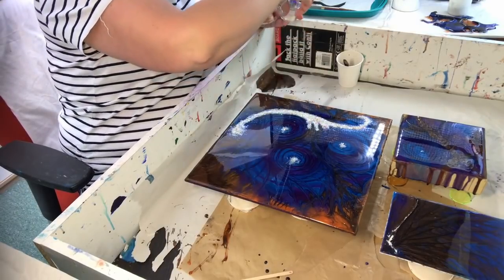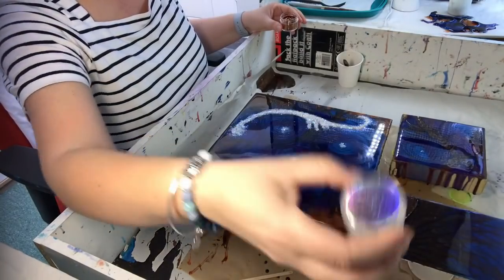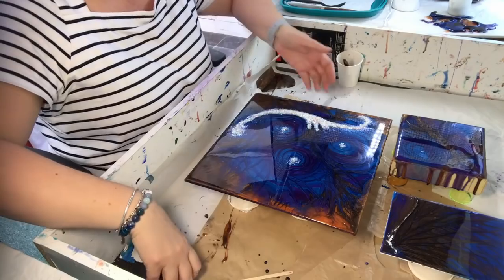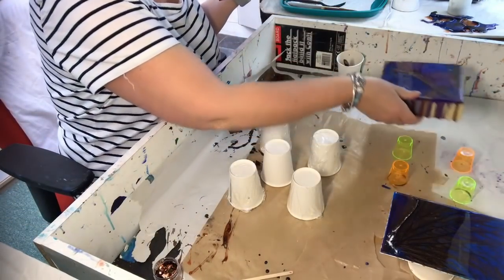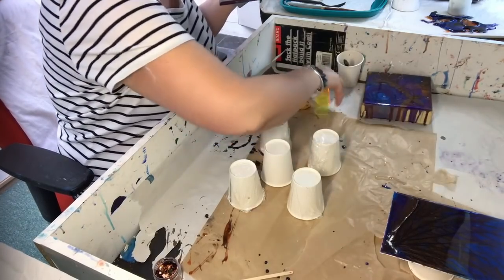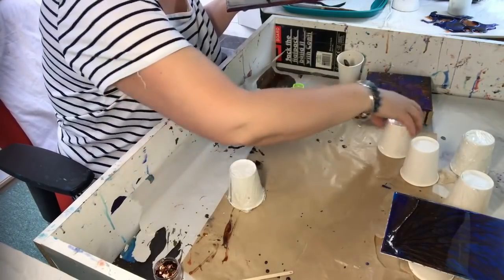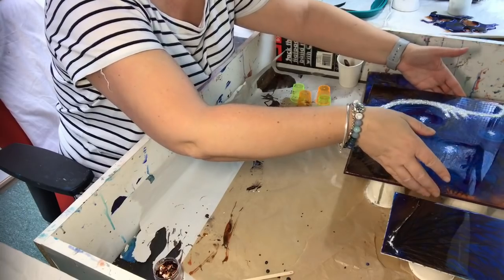All right, so I'm gonna run out of this soon, but it's really, really great, this brand. I like it because it's got different textures and different things in there, as opposed to the normal glitter. I don't know if this is my version of geodes, because I've never really got into the geodes myself. But yeah, I seem to be adding a lot of glitter and bling on these.